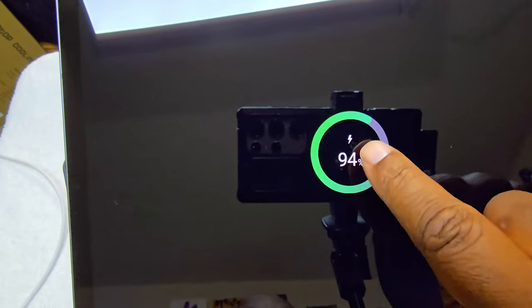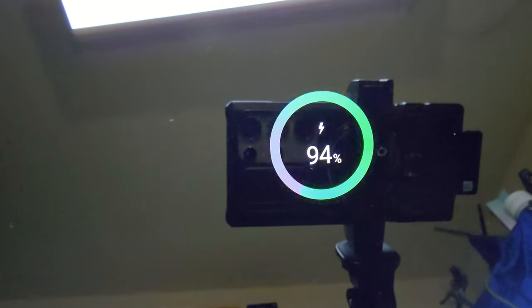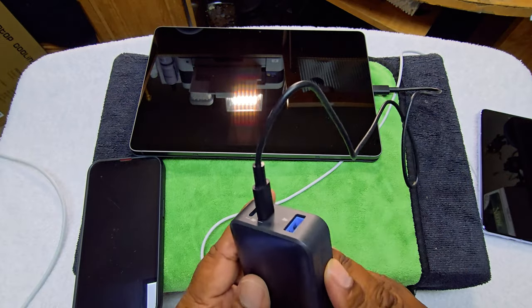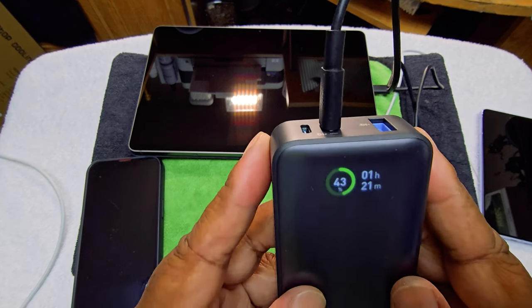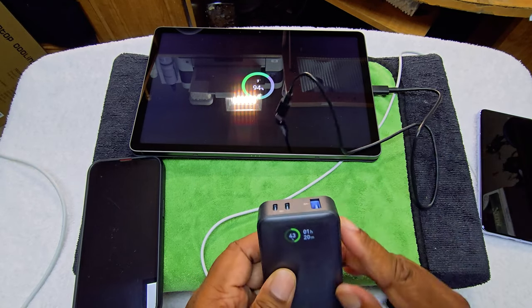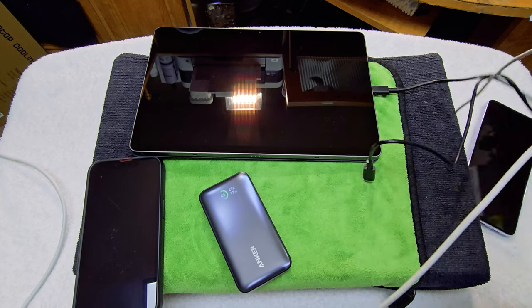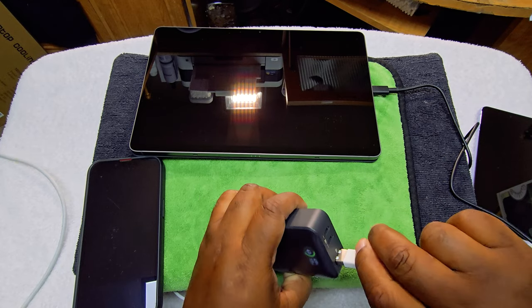So as you see, it's only one single lightning bolt. That means it's charging, but it's not a super fast charge. All right, so we got that going on. So let's see how it looks when it's charging something up. Anker, so let's see something. Okay, let's see if it changed for this, because it might be telling us how long it takes something to charge up.